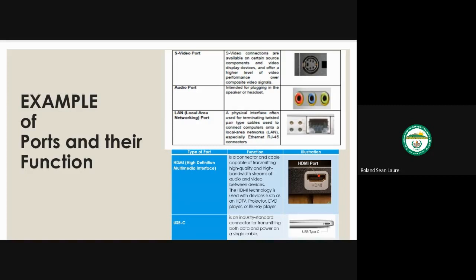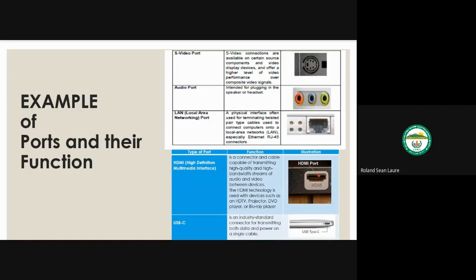HDMI technology is used with devices such as HD TV, projector, DVD player, and Blu-ray player. Monitors today are HDMI, no longer VGA.